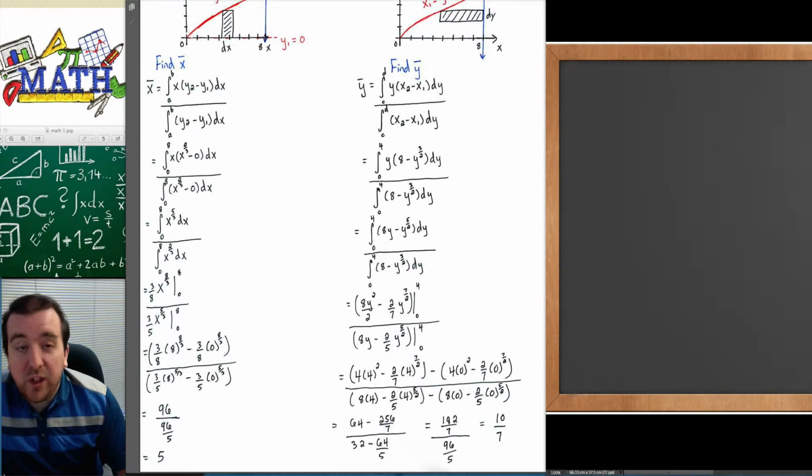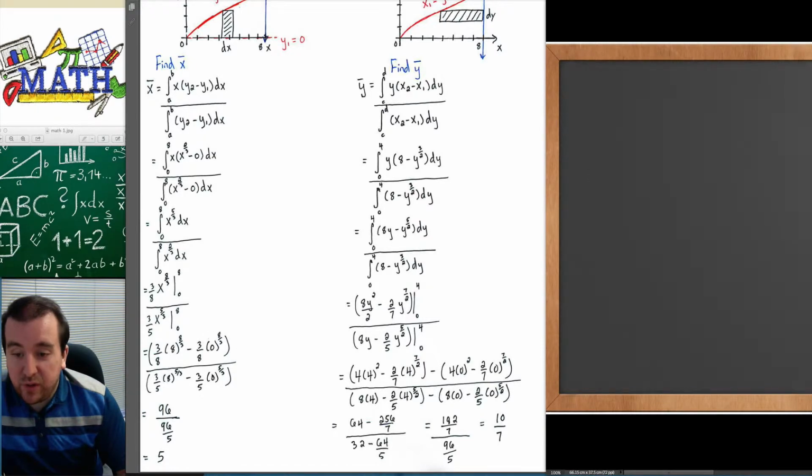And so now we evaluate this at these limits of integration. First I plug in 8, so I'm looking at 8 to the power of 8 over 3. Remember from the last video, that's the third root of 8 raised to the 8. The third root of 8 is 2, raised to the 8 is actually 256. Times 3, and then divided by 8. So from all that you get 96. You can check out the math there.